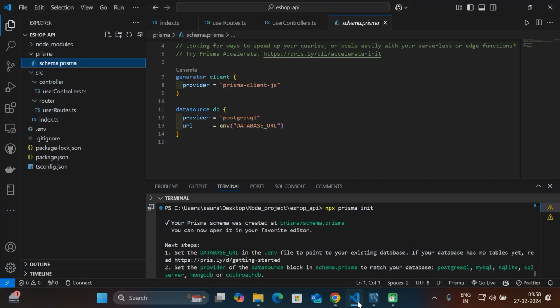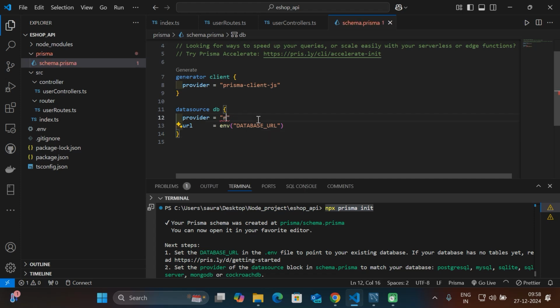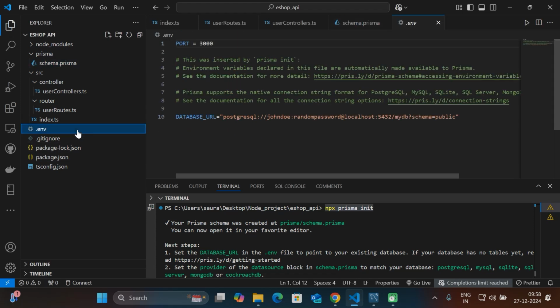So let's go to the application, and here you can see this is the provider. By default, whenever we run npx prisma init, it creates a datasource for PostgreSQL. But in this tutorial we are using MySQL, so change this one to mysql. And next we have the url. This is the database URL, or database URL string. This contains all the information to connect to the database for a specific user. This database URL is defined within the .env file. So let's go to the .env file, and you can see this is the database URL.